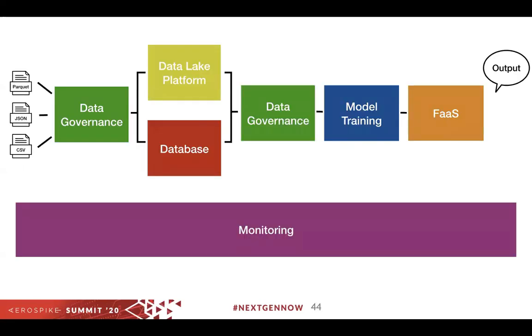The last and the most important step is the monitoring. We said we want to monitor the output, we want to monitor the results, we want to monitor the performance, we want to monitor maybe a lot more requests coming in, and we want to put more resources to the system. And this is what I see as an example of the bare bones architecture for machine learning applications.